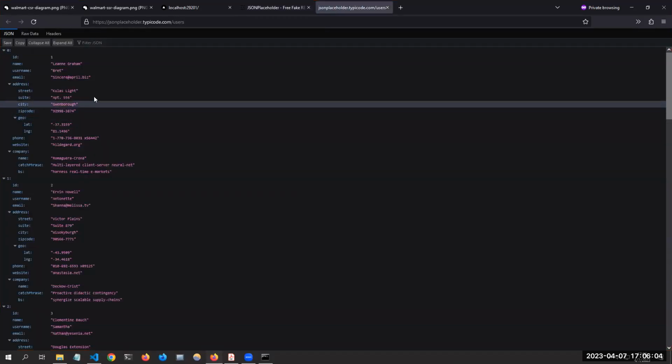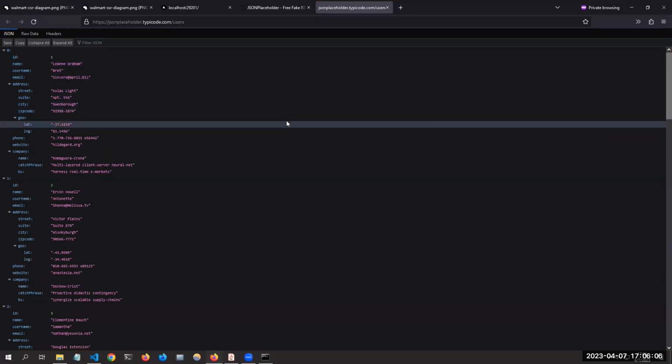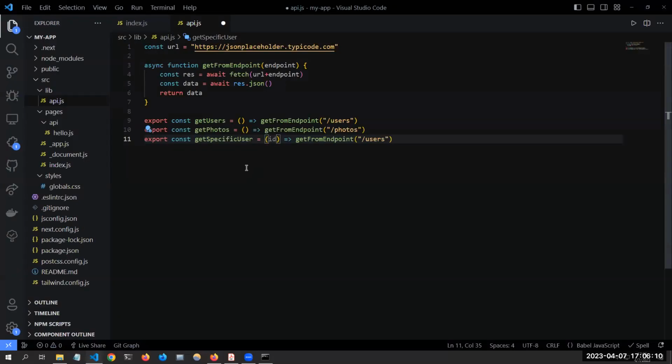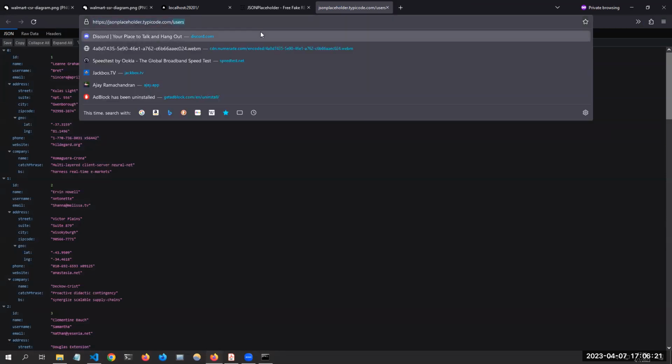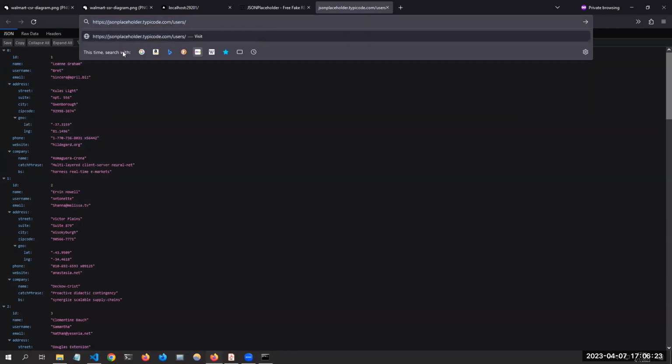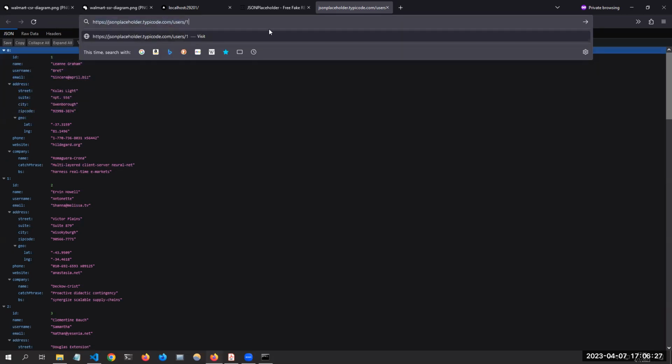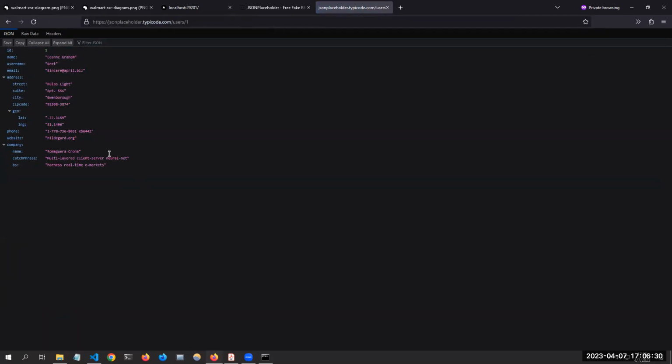But in here, we're going to show how static site generation works. One endpoint that we're going to build is eventually just going to let us get access to a specific user. What you can do is, if you do /users/, let's say we want to get access to the first guy only, we do /1 and it'll get access just to that user and it won't render out everything else.